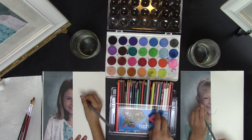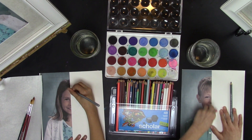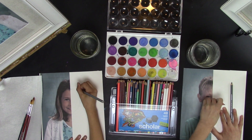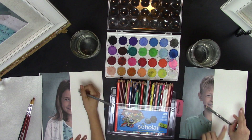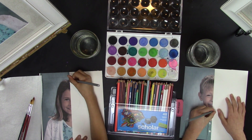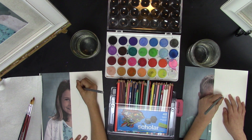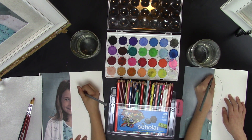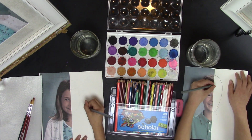You have an eraser if you need it. Make sure you don't push too hard because this is a sketch — you can see how hard it is to get rid of those lines. Just barely touch your colored pencil to your paper and it will make it very easy to erase those lines. You don't want to indent your paper at all. Once you have your head shape, you can start adding in your hair.